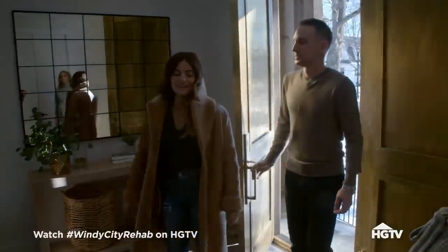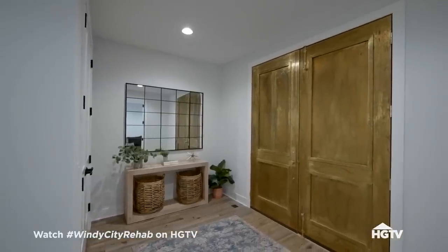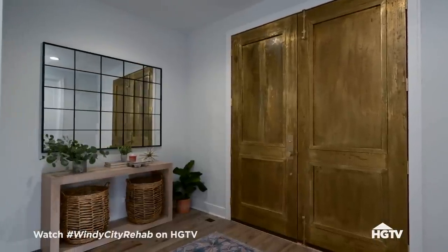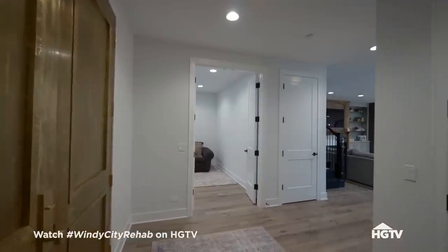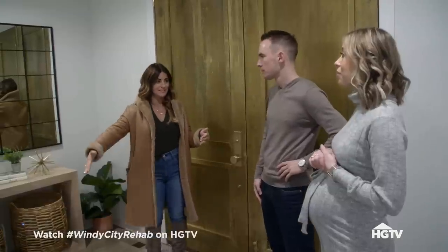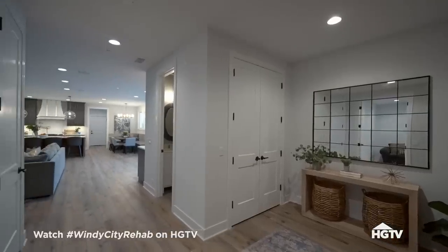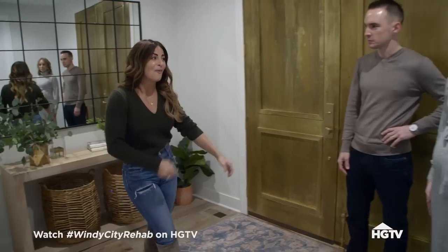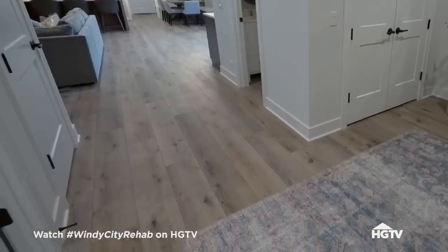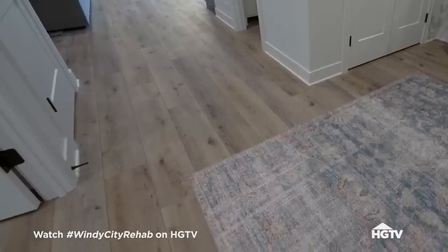Welcome! I love this. When I walk in a front door, I want to be wowed — and I am wowed. I know it's really hard to go off of what your initial floor plans were versus what you live in now, but this would have been so cramped. It's really opened up. And the floors — we love the floors. These floors are amazing. With three dogs and a baby on the way, these floors are indestructible. I don't worry about scratching. No hassle. Doesn't it feel wider? It feels great.